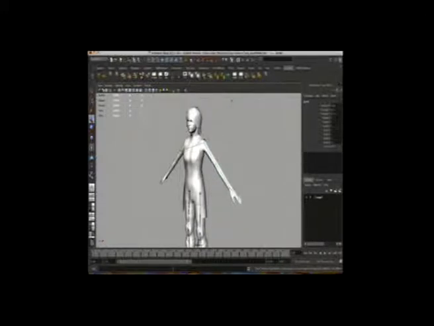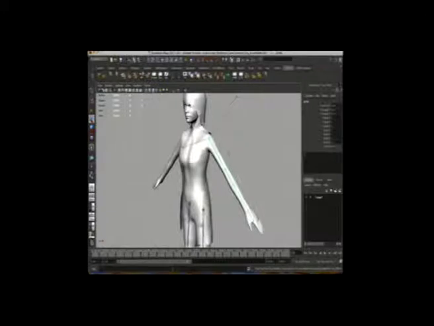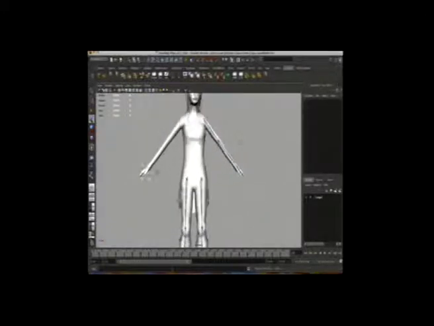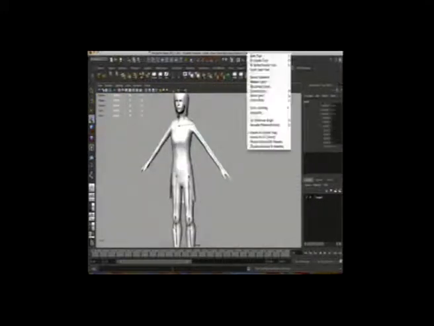So I'll take the joint tool again. I'm just going to pop one here. And I'll call it clavicle. Left. And make sure it's in roughly the right spot here. Have a look in 3D view as well. Let's see a little bit more. Push it back. There we go. Narrow that. Sweet. And start parenting them together.